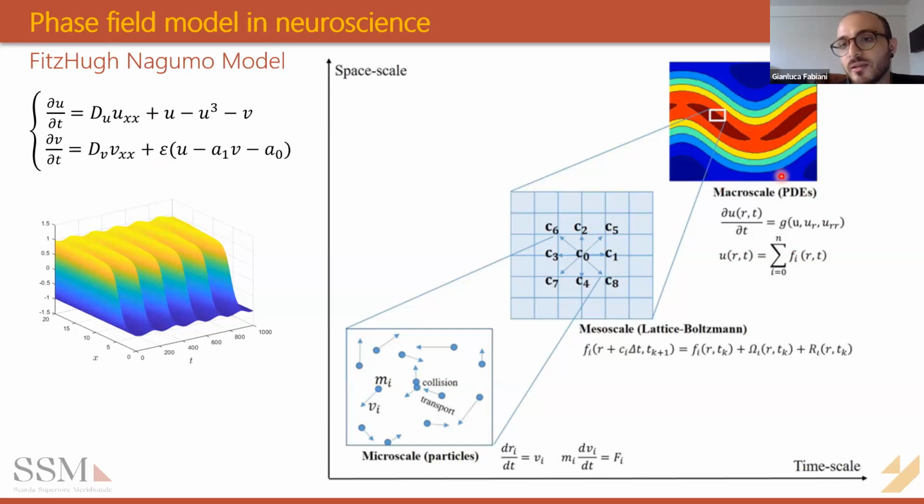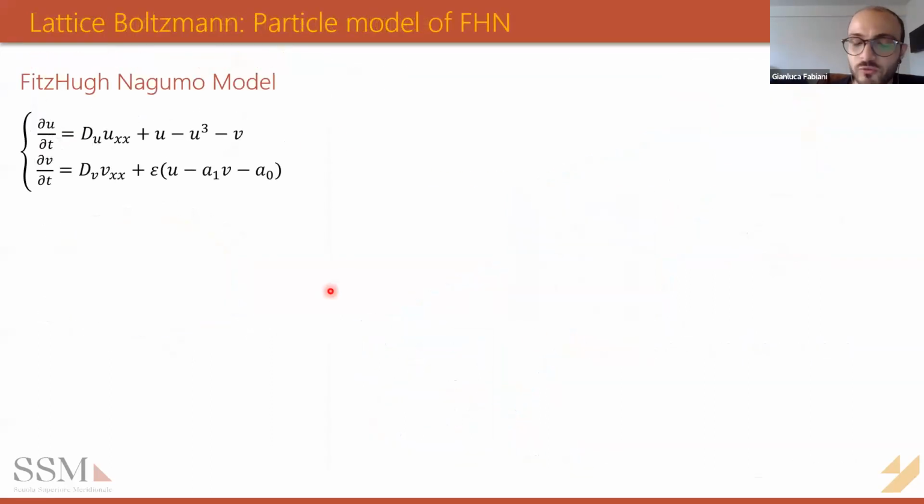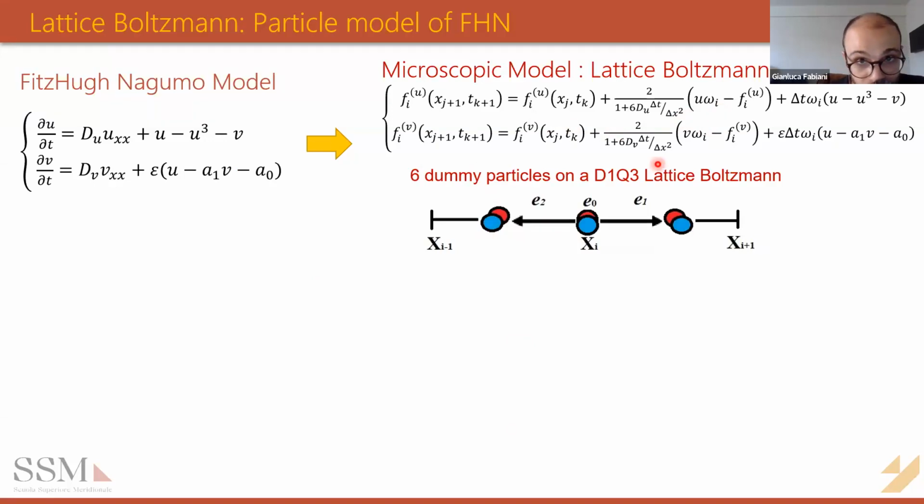We know that the PDE intrinsically lives at the macroscopic level, but if we go inside, we can think that in each patch there is a distribution of many particles moving, so a sort of Boltzmann distribution. So we can use lattice Boltzmann to describe this. If we go even to a finer level, we may have particles that move inside. So we stick with the mesoscopic level, we do simulation at the mesoscopic level, and then we try to reconstruct the macroscopic FitzHugh-Nagumo model. So this is the FitzHugh-Nagumo. From this, we can derive the lattice Boltzmann simulation at the mesoscopic level. So we can think that we have dummy particles that move inside our domain.